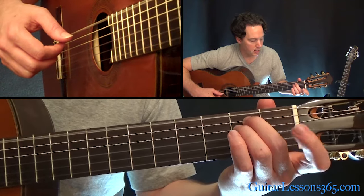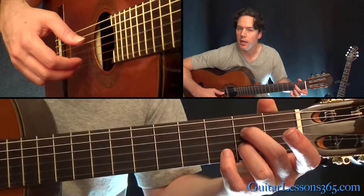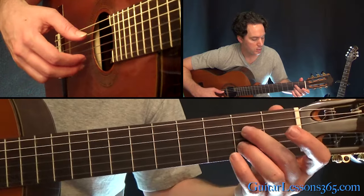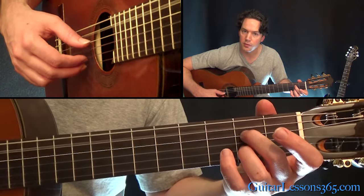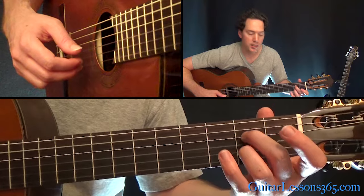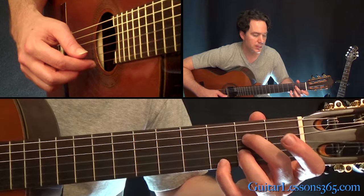Low open E string. Now as you hit that low E, switch to an A7 chord. That's second fret on the D, second fret on the B string. So we're just picking across that. After that low E, A string, fourth string, then G, B, high E, open. Add your little finger there, the third fret on the top string, three times.